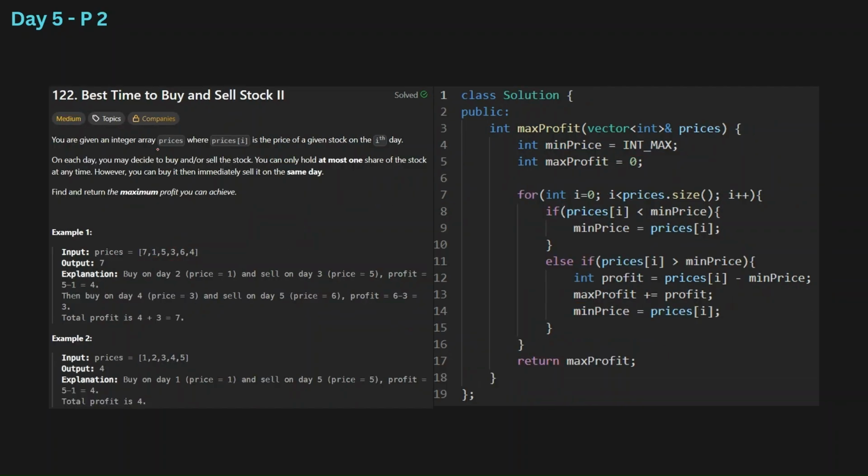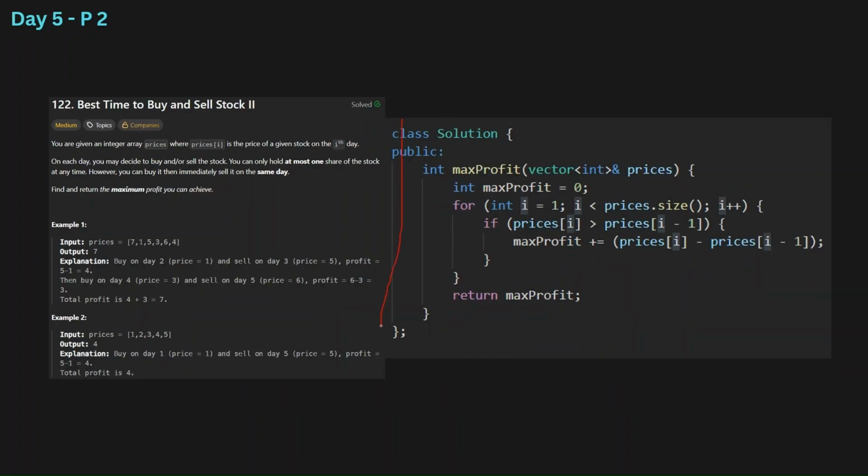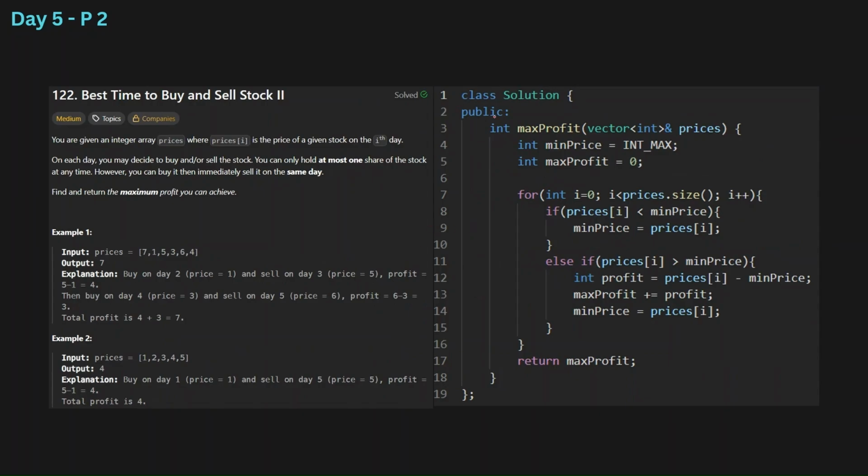This is the variation of it, and it's a medium level question. There are two ways of solving it. The next way I'll show you. It's pretty easy. This is the easiest way to solve it, but I solved the previous question using this method, so I just thought, okay, let's change one or two lines and we get the solution, right?